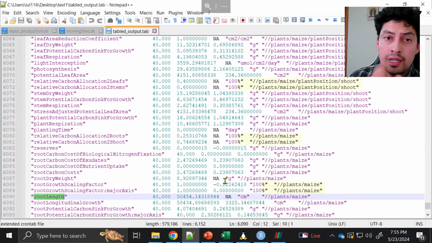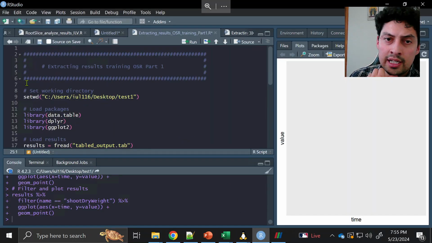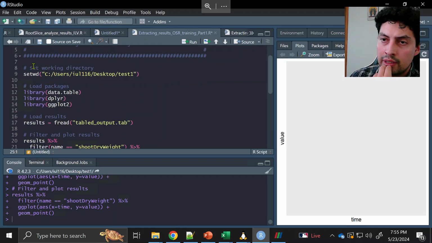So in order to analyze this data or to look at it more easily, I developed an R script that basically just extracts the data, and then you can plot it and you can see how it looks. So the first thing that you need to do is set the directory right here. I'm gonna put this script in the description of the video so you can just download it or copy and paste it on your computer.